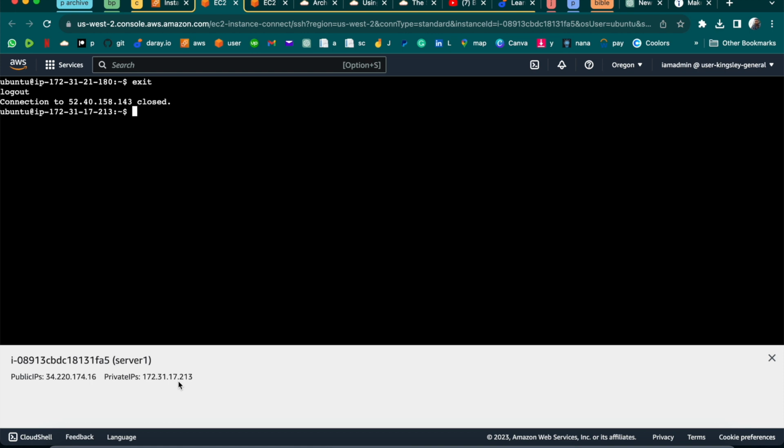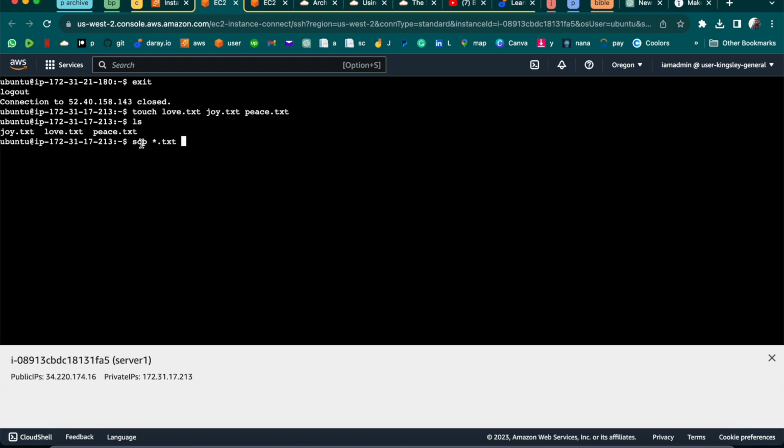What we want to do now is create some files. So we've created 3 files. We want to securely copy them to server 2.